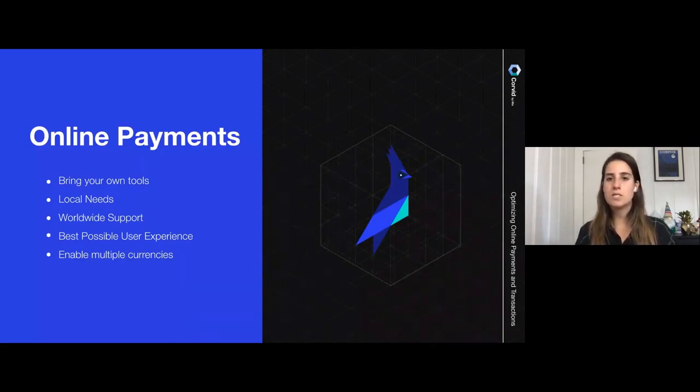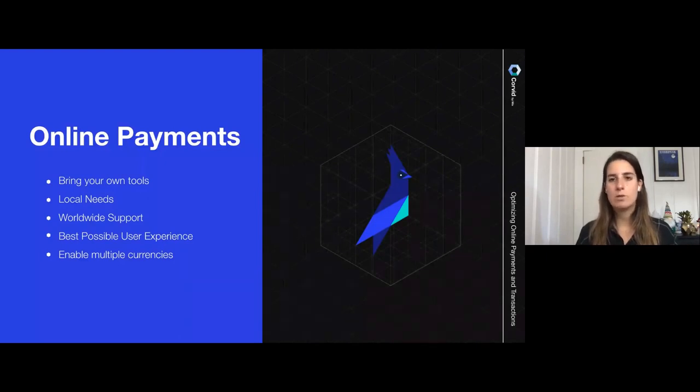So utilizing a custom payment solution will enable you to customize what user inputs you may be feeding into your solution, to make sure that the user is able to provide everything that they need to about the custom object that they are purchasing, whether it's a vacation, maybe it's a custom phone case, or any sort of other custom product. A customized checkout experience might be required to ensure that the users feel comfortable and secure in knowing what they've purchased. You also may want to enable multiple currencies.